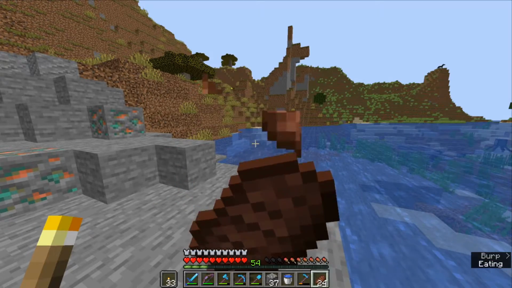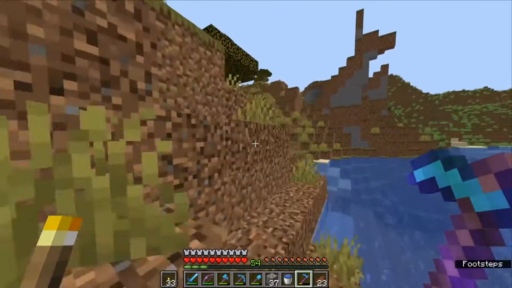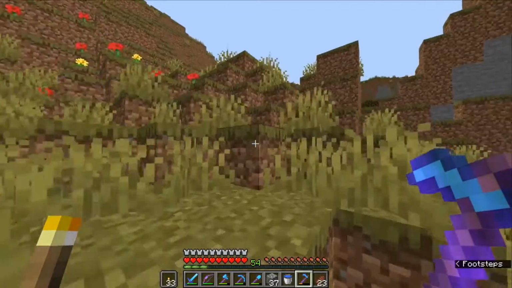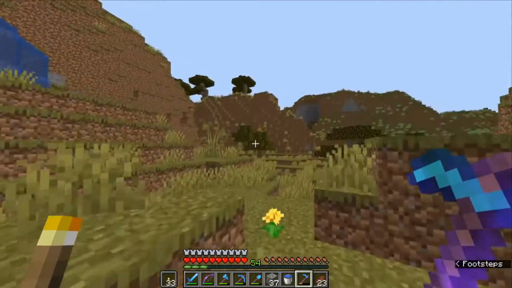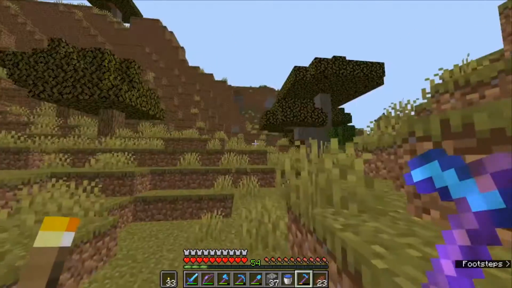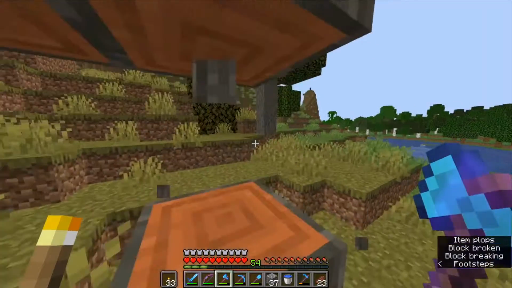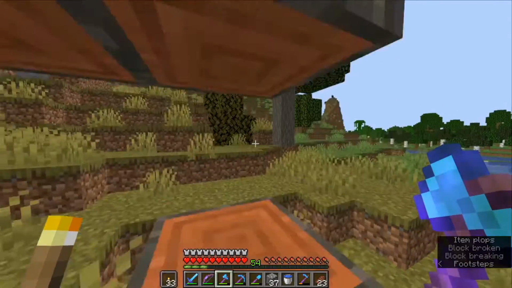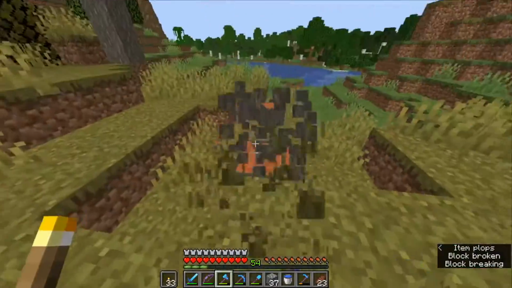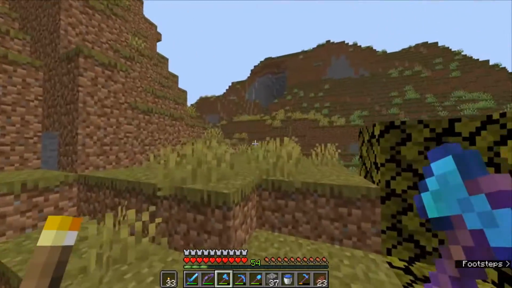I don't know why I brought my diamond hoe with me, but hey, you never know when you'll need it. I'd also like to get a couple other style trees. We have oak, and we have this style tree here, which I believe, what is it, acacia, I guess you call it? I'm bad with words, so yeah, go ahead and fix it in the comments below, guys, how you pronounce it.